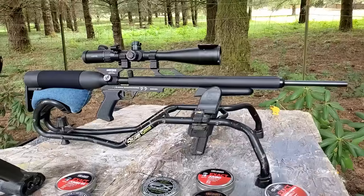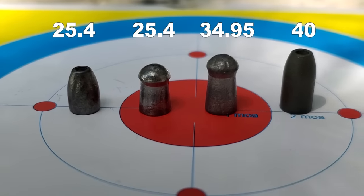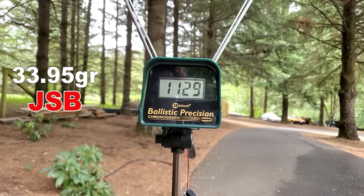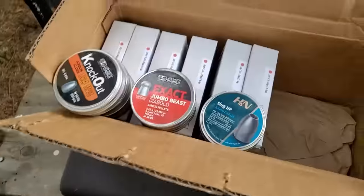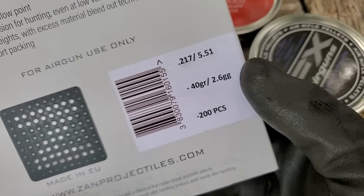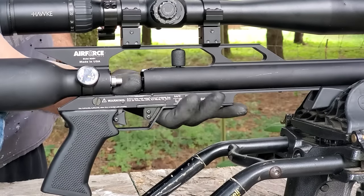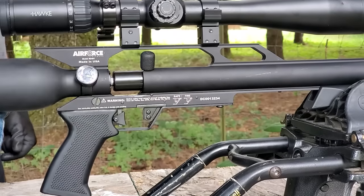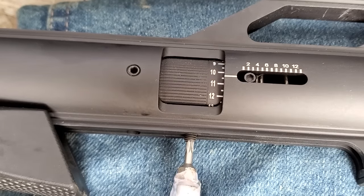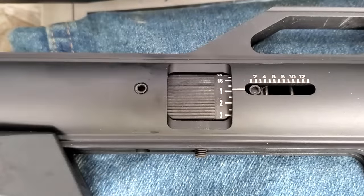When I tried to see what ammo the Condor was tuned for out of the box, it shot every single thing I had way too fast — including even the 40-grain slugs, which were the heaviest I had. My settings were already down very low on this gun; I was on two, with the highest power level being 12, and I was still shooting those 40 grains too hard. These are the Zahn slugs — they sell these at Pyramid Air now, I'll leave a link. They're 40 grain. To adjust, you loosen the screw directly below your power wheel, move the wheel freely, and I went from wherever it was all the way down to 1. It was then shooting 890 feet per second.